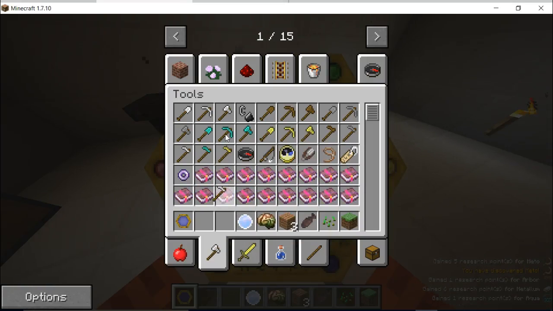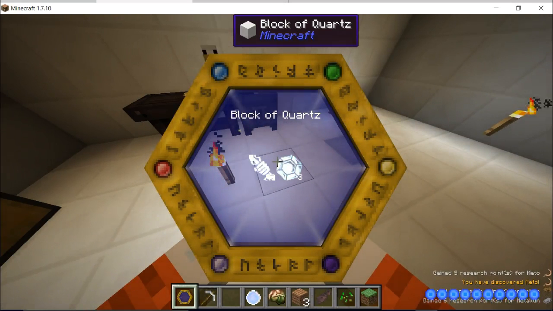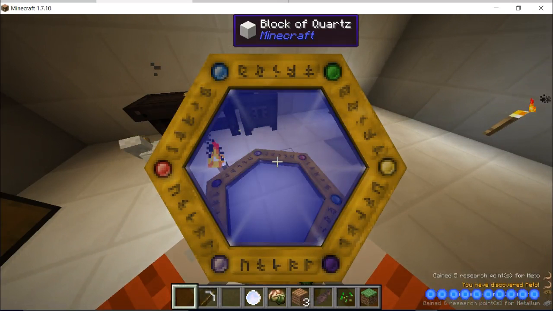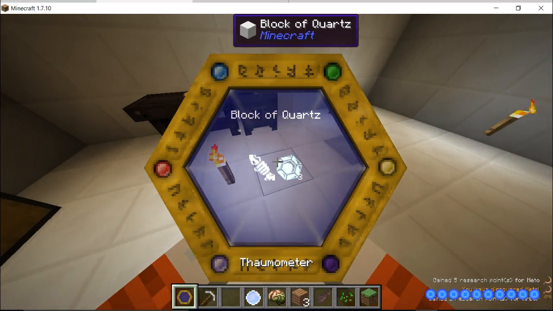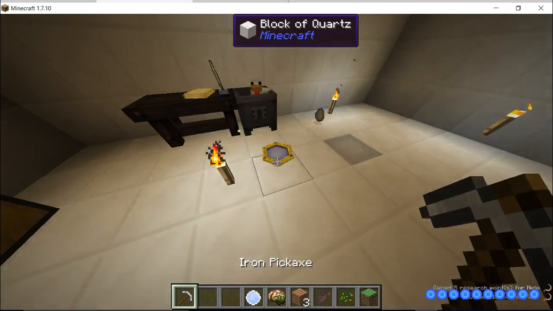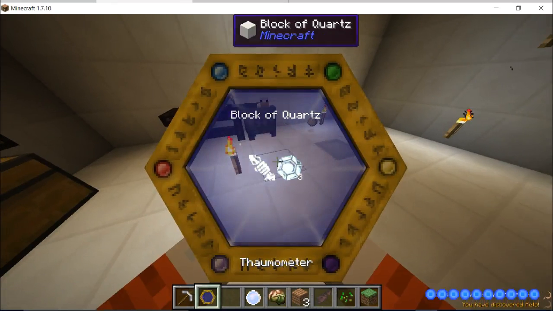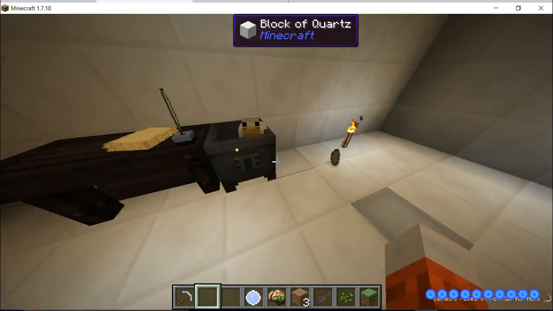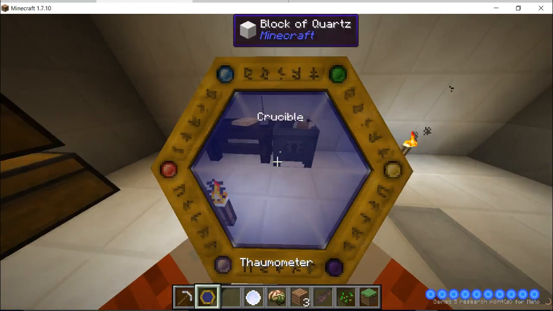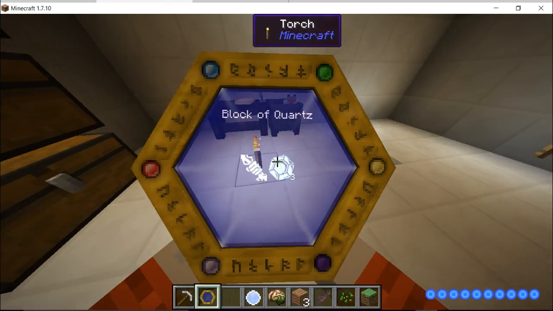Any pickaxe, so I gotta go cheap again. Iron pickaxe. Oops, I didn't mean to. Okay, let's just call it the therm. I keep on dropping the wrong thing. What the heck? I forgot your copy. What is that?